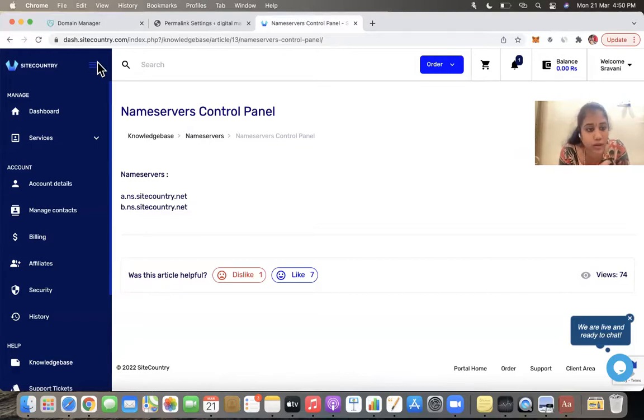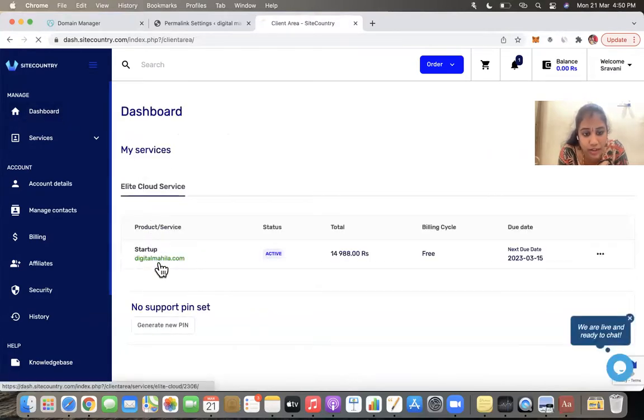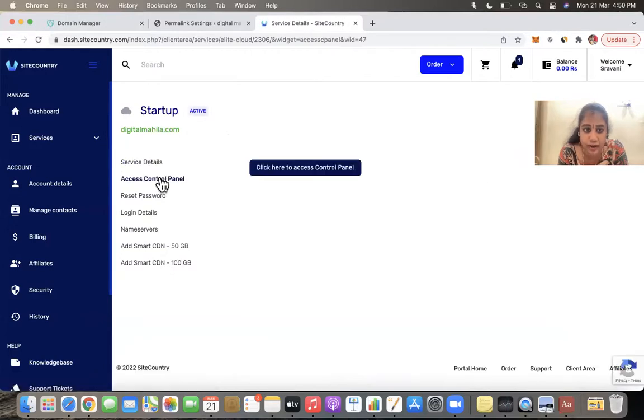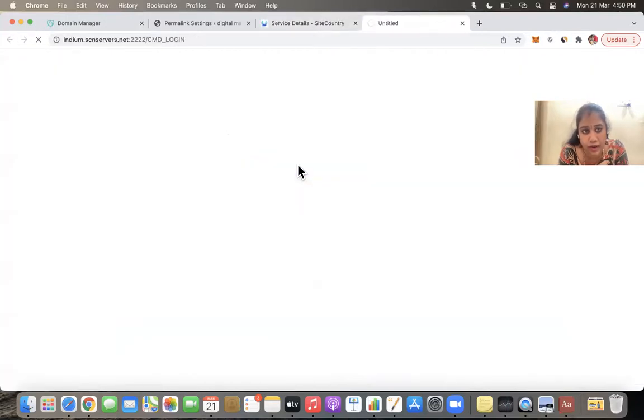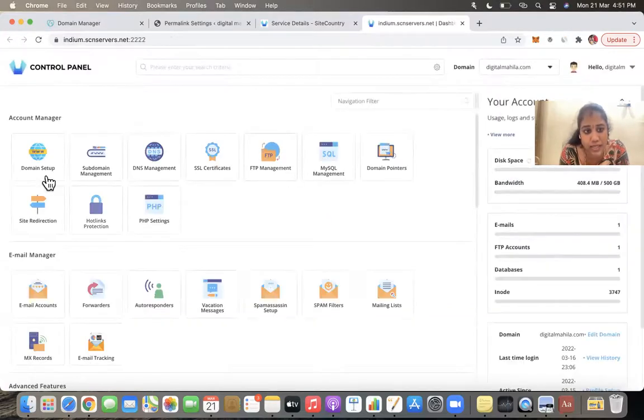Coming back to the point, now let's go to the dashboard, click on the website, and go to our control panel. When I click here to access my control panel, I have my access ID and password already here. The beautiful thing about cPanel is that when you go to other sites like site country, directly on click you can go to your control panel. And a few times you don't remember your cPanel ID and password, it's okay, because you remember your site country ID and password, that will be fine.